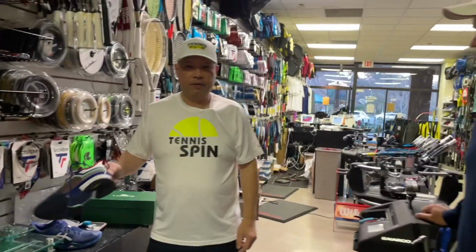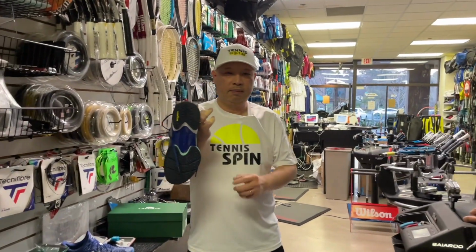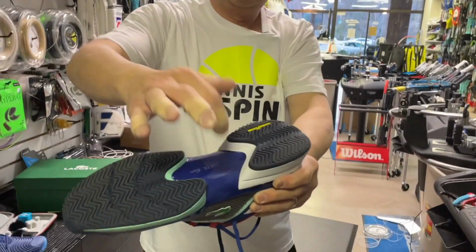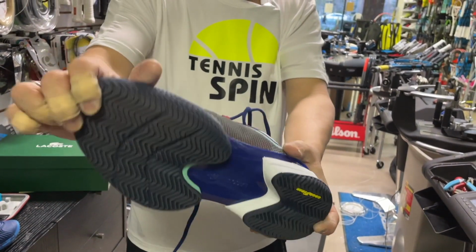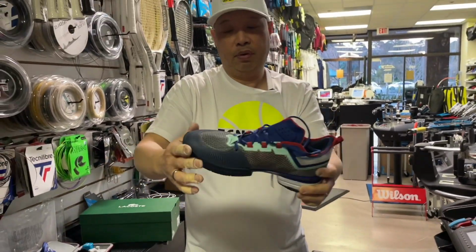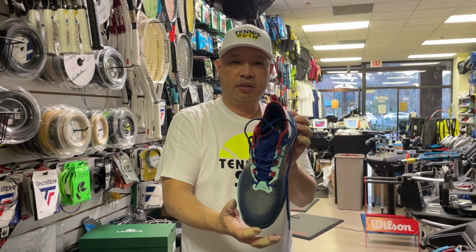See, they took off the middle part of that one-piece swimsuit, made it a bikini, and basically lightened it up. They did put the stabilizer plate in there to hold it together, but you can tell that you're going to be able to turn and cut pretty quickly with this shoe. So it's supposed to be a fast, breathable shoe. Let's see what your feet say.